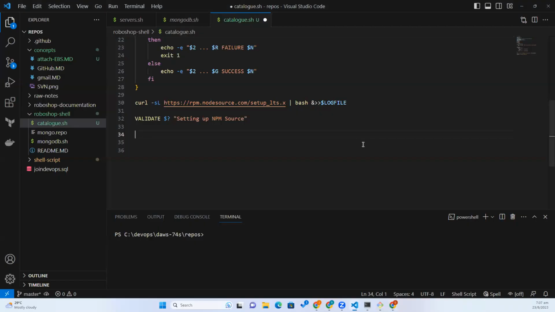And installing Node.js, again validate the command. That's it.